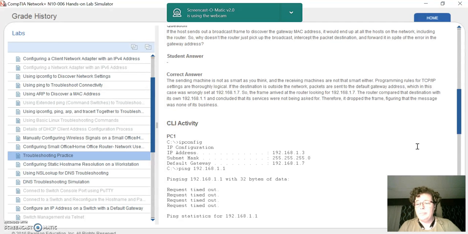All of my home PCs and my laptop and the gaming console, they could all ping each other, but nothing could ping the router and nothing could get from the router to the internet. I thought that the answer was going to be to change my default gateway to be 192.168.1.1, which was the IP address of my router.